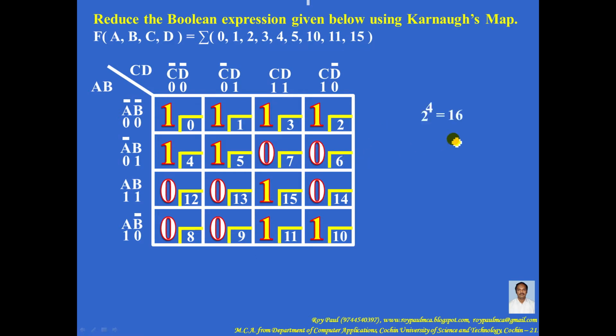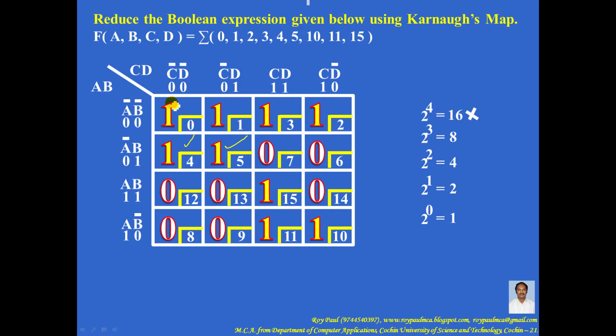Now the third step, somehow try to find 16 adjacent ones. If that is not possible, 8. If that is not possible, 4, 2 and 1. 16 is not possible because only 9 terms are there, so you will never get 16 adjacent ones. Ruled out. Let me check whether 8 adjacent ones are possible. Adjacent means either horizontal or vertical. Don't move diagonal.